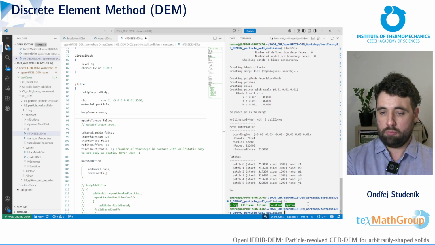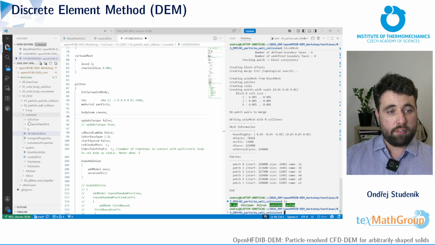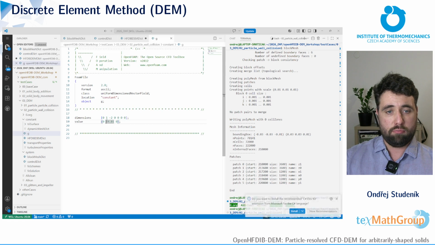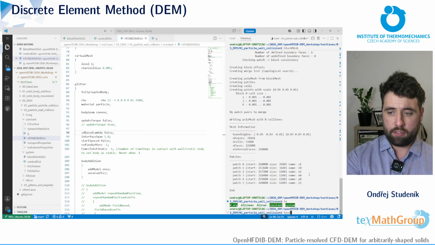All right, so okay, not to forget, because we are not prescribing any initial velocity to the glitter, we will also turn on the gravity to pull the glitter. So we'll save the changes and run the simulation.